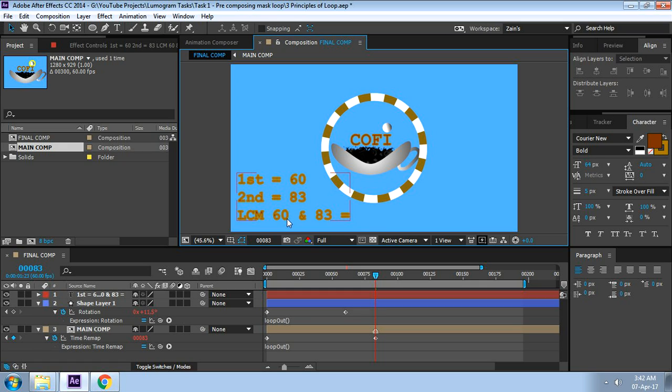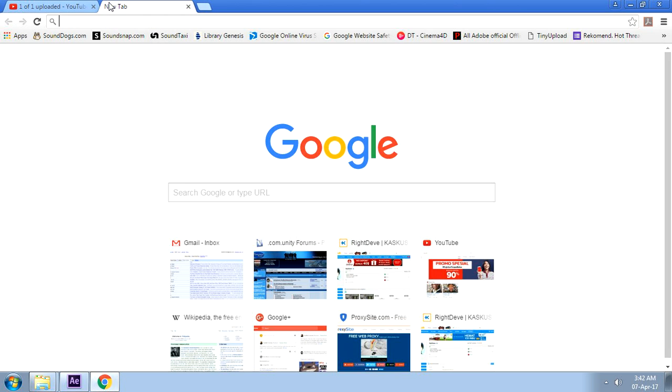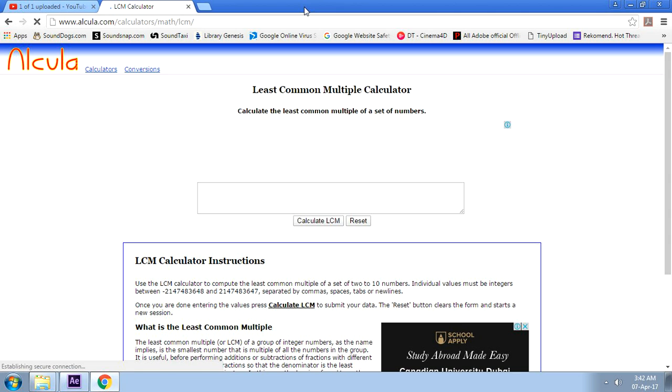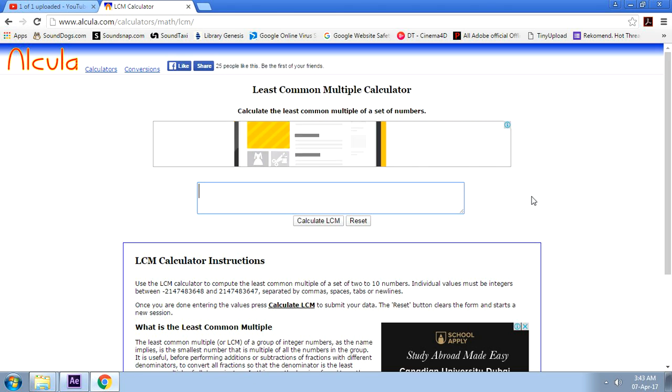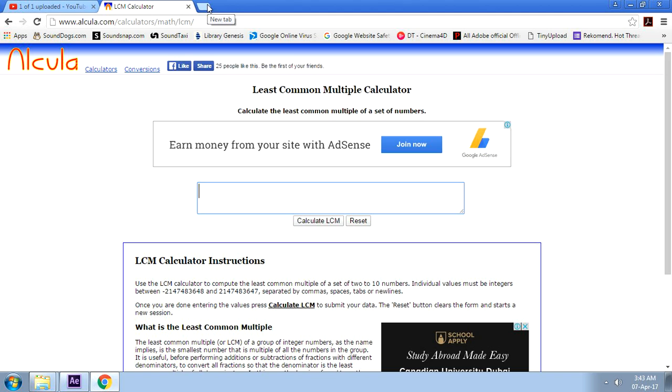So on the internet, we have this neat LCM calculator, at alcuna.com, calculators, LCM. Using this website, we can calculate the LCM of multiple numbers, not just two. If you want to find this website, I will write the link on the process tree checklist, don't worry.